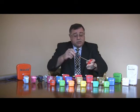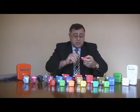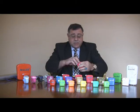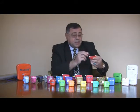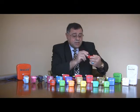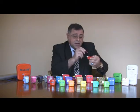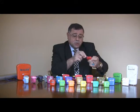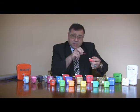And if you want to select individual sounds, again, you remove the battery cover. There is a small plastic tool to help you change the settings. If you are changing to single sounds, make sure you select the single sound option at the top. If you want eight sounds or single sounds, the first switch must be on. If you want to select individual single sounds, then you have to switch off the first switch, and you could select one of the eight other switches to select single sounds. If you want to go back to the original settings, you have to switch the first switch on again. All that is explained in the instruction manual anyhow.